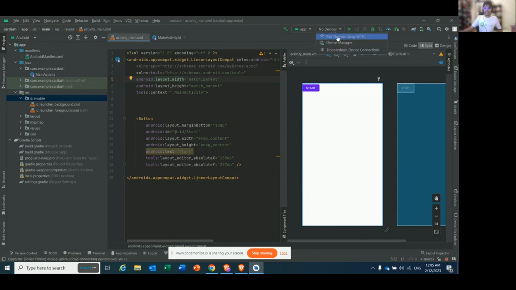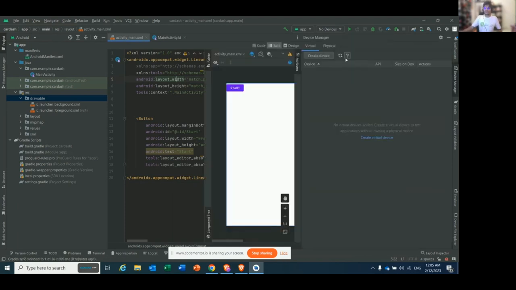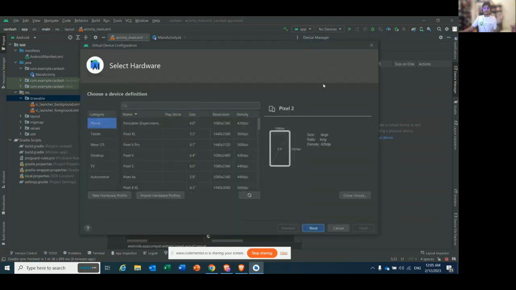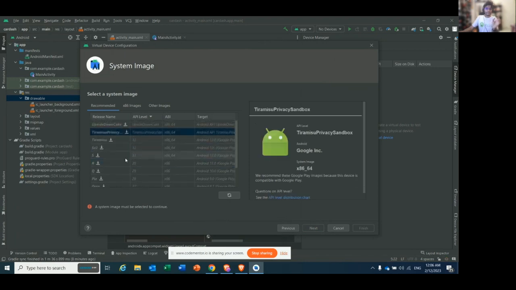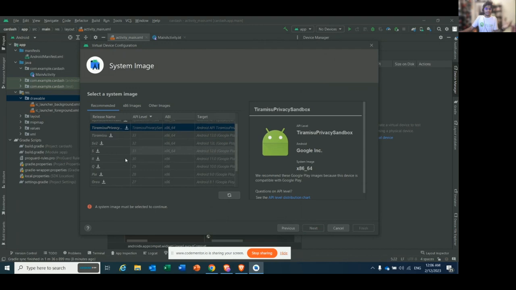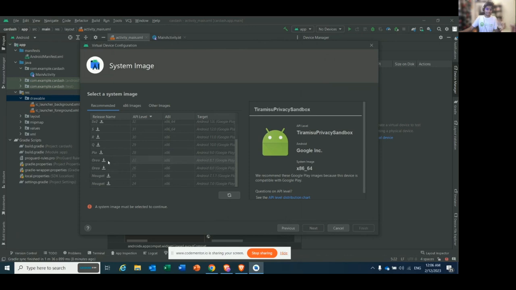For that, we can also create a virtual machine which will run a virtual phone on your computer, where you can run the app. You can select the phone, you can select all of the necessary files or the version you need in the phone, like you can use a Pixel phone. And you can also select the operating system which is used while creating an Android app. So this is it about the virtual machine or the virtual system.